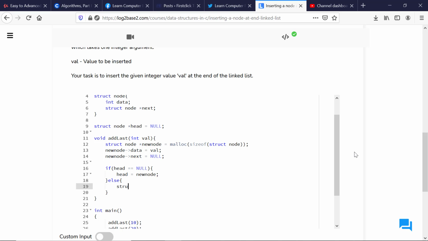I say struct node pointer temp, and I assign the head node to it, because we start traversing from the very beginning of the list. Then I say while temp next is not equal to null.